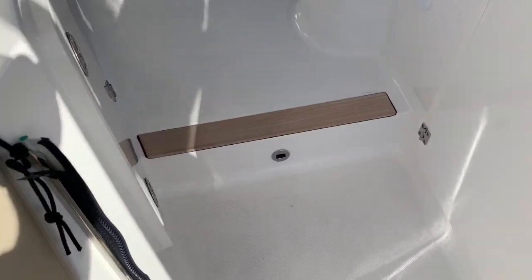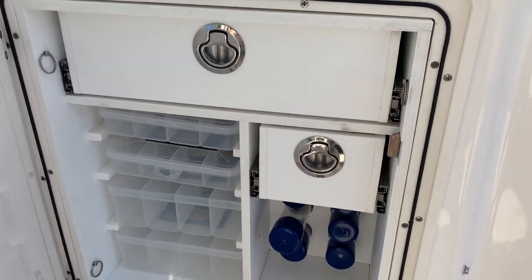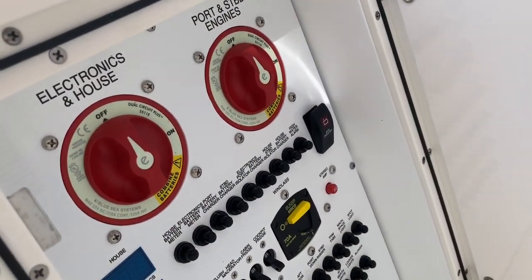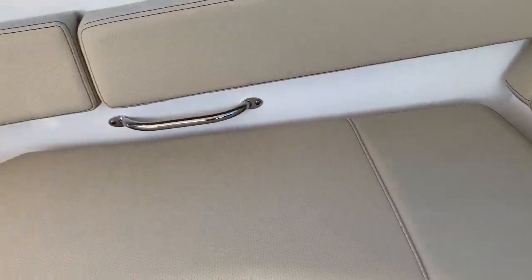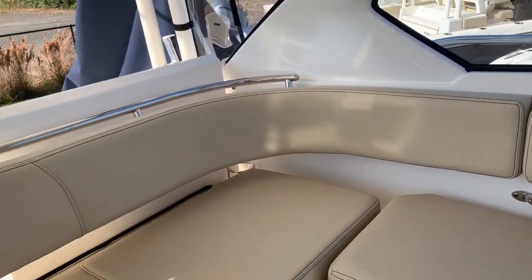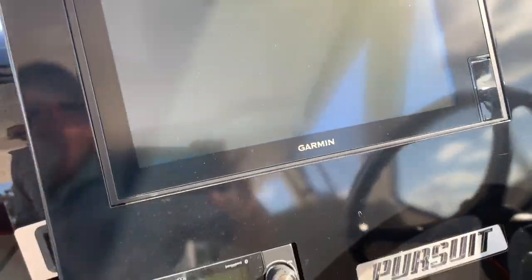Coming into the perch deck, there are nice teak steps so you don't trip. There's tackle storage with lure tubes and tackle boxes, and the entire drawer comes out easily. Quick-release latches provide access to systems behind the panel, and your DC panel has everything you need right there. Up at the bridge deck there's nice wraparound lounge seating facing forward and aft toward the helm chair, with plenty of seating options. A drop curtain fully encloses the bridge deck, and there's a separate AC unit that pumps out here at the helm.